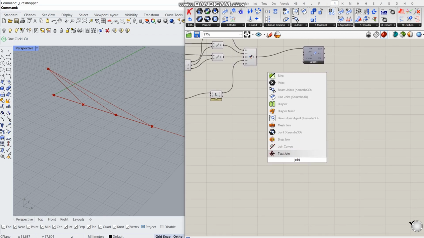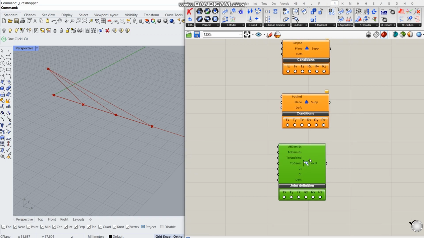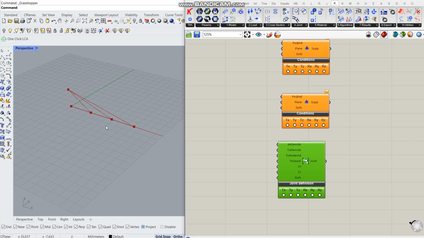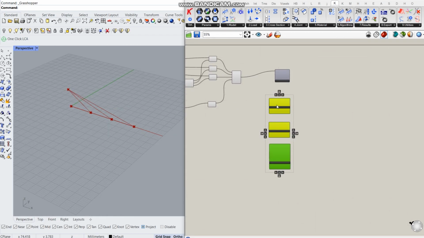Second, we are going to add some joints on these members, because they are also connected to the main beam, and we don't want to extract some extra moments which don't exist. So I'm gonna need this, and of course our load.